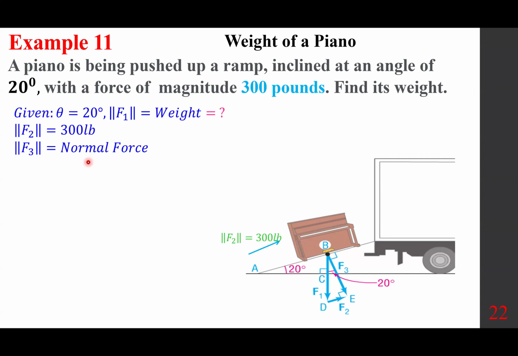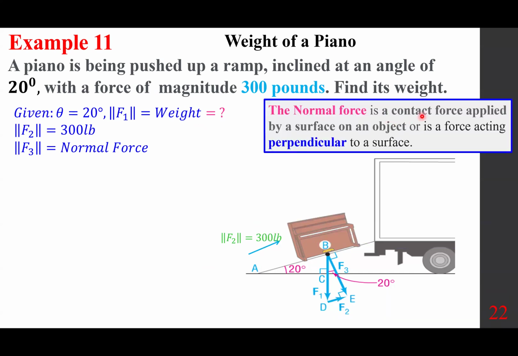F3 has a definition of a normal force. Again, a piece of information from physics. What do we mean by that? The normal force is a constant force applied by a surface on an object, or is a force acting perpendicular to the surface. This ramp, perpendicular to that is called the normal. And what it does, this will undo the friction and then it sticks there. It doesn't go up or down. The normal force cancels out the friction. The friction force when it brings it down, the normal force when it keeps it.